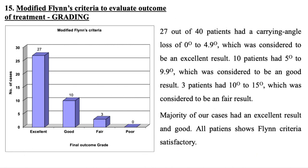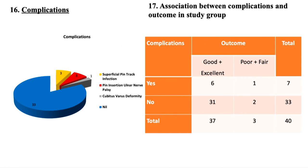27 out of 40 patients had a carrying angle loss of 0 to 4.9 degrees, which was considered an excellent result. 10 patients had 5 to 9.9 degrees, which was considered a good result. 3 patients had 10 to 15 degrees, which was considered a fair result. The majority of our cases had an excellent or good result. All patients showed satisfactory Flynn criteria.